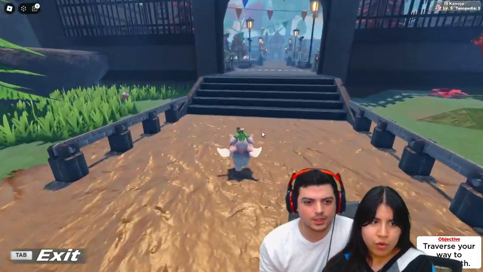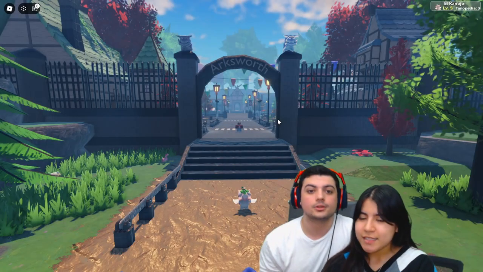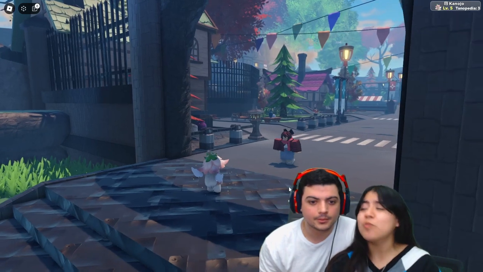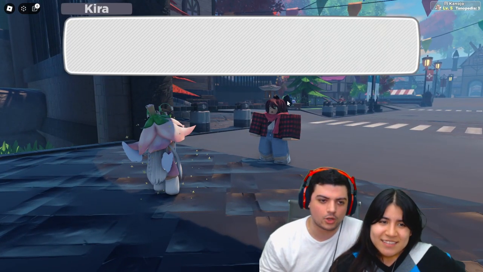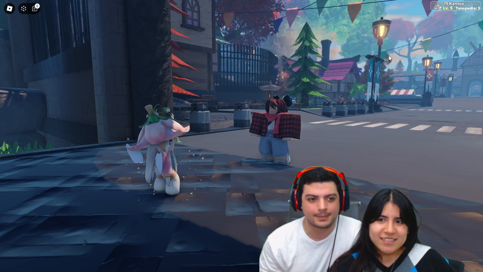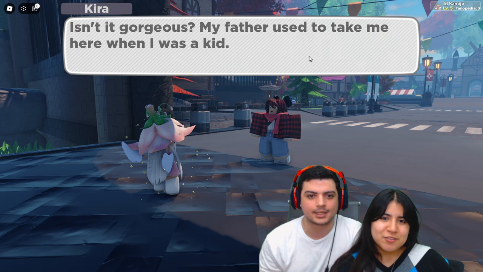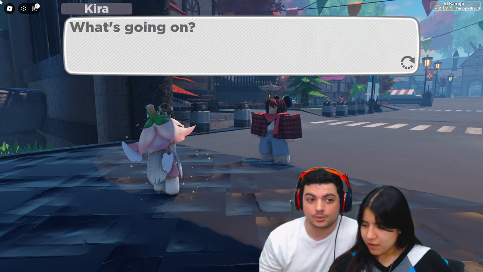So let's go ahead and see what happens when we walk into the city. Oh. Looks like we're not allowed in yet. What's this? We gotta talk to someone again! Oh, this girl, bro. What do you want? You want to battle again? Yeah, I made it. Easy. Light work. Isn't it gorgeous? I don't know. I haven't been inside yet. You haven't allowed me to go inside. What's going on? I'm not able to get in yet.